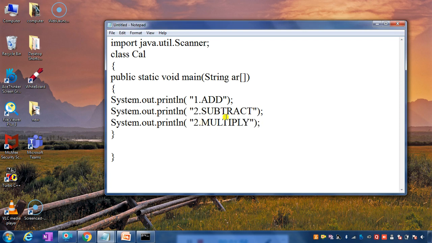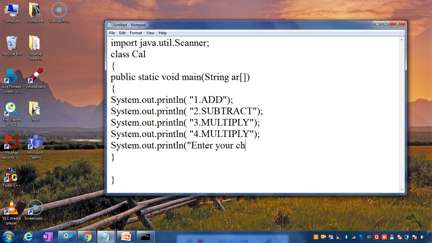This is the third option. And divide. Initially we are just giving 4 options. Okay. Then system.out.println, enter your choice. So the user will enter a choice.